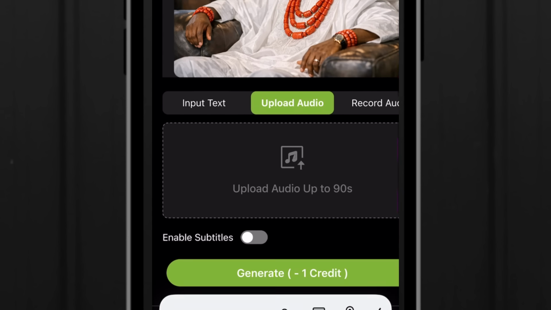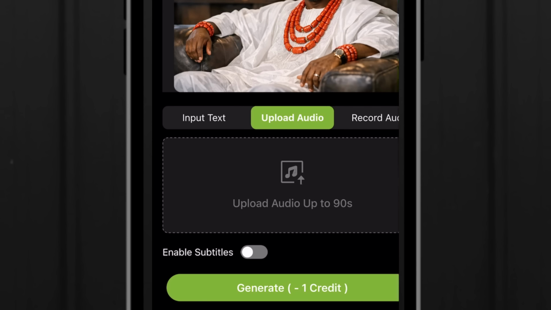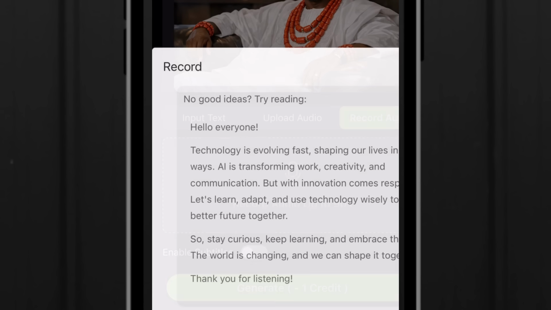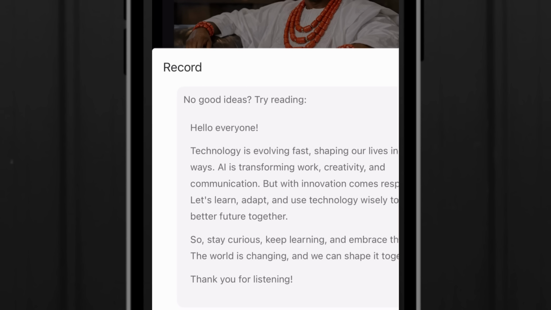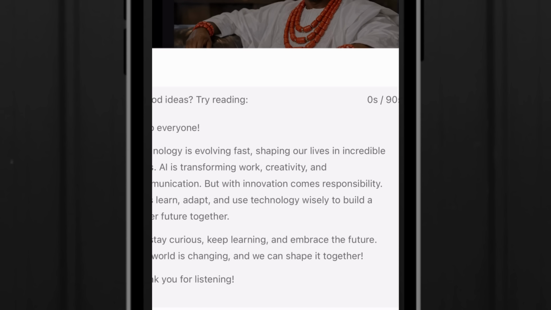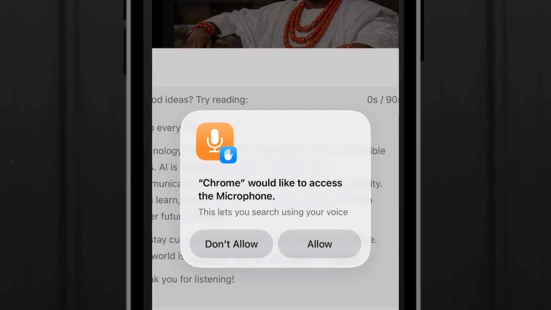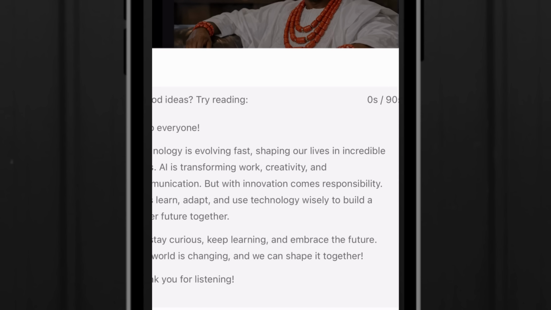So next is to add our voice. What do you want this image to say? So you can write right here what you want the image to say, or you can simply click on upload audio right here. Upload any audio that is inside your phone. Okay, you can record your voice. In the last video I taught you how to record your voice, all right? Or also you can get any audio that you want it to lip sync in your phone, or you can simply record right here. Click on this and record your voice. This is the perfect one that you can try, all right? But for me, I will not be trying this for now, but you can just click on it and speak. But I don't want to, right? So I'll just go back.